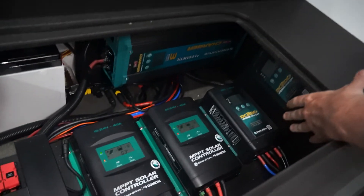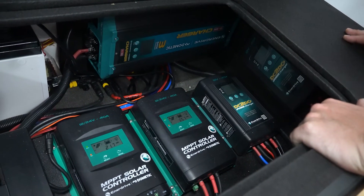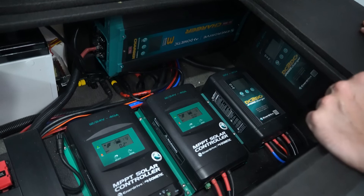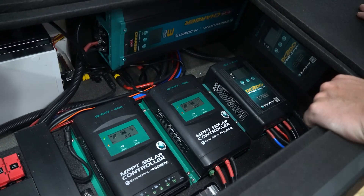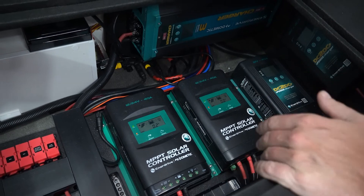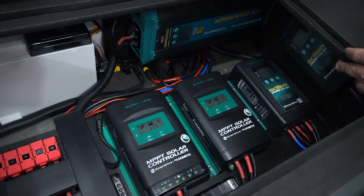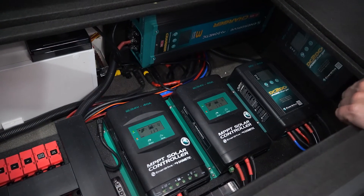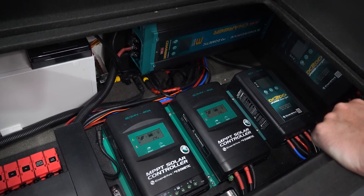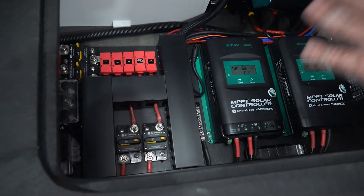In this package we are running dual DC to DC chargers — we have one here and one up on the side. That gives us the possible 80 amps of charging whilst driving. The Enerdrive DC to DC chargers can pump out more than 40 each, so you're getting that 80 to 100 amps whilst you're driving. MPPT solar controllers from Enerdrive — they're both 40 amp each because we're running eight panels on the roof: eight 200-watt panels, four running for each controller. We also have solar connections outside so we can hook in folding panels if we need to. This big bad boy up here is the 100-amp AC charger — we put that in just in case we ever needed it, but with the amount of solar and battery we've got, I don't think we will. And then down there are your standard breakers, fuses, shunts, and all that.